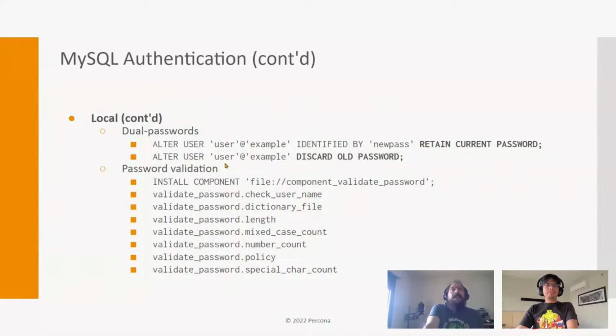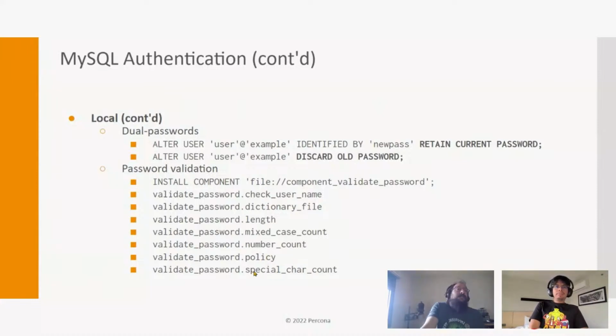And then password validation. We not only want people to rotate the password often, we also want them to use safe passwords. For example, passwords that don't contain their own username, or passwords that don't contain words from a dictionary file, passwords that have a minimum length, a minimum of lower and uppercase letters, a minimum of X numbers. I can't remember what policy was. I guess it's strict. I can't remember off the top of my head what policy is.